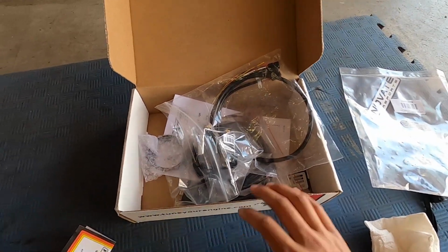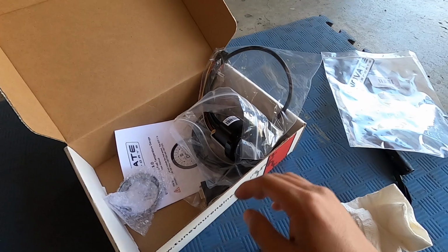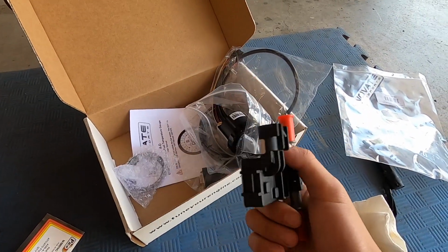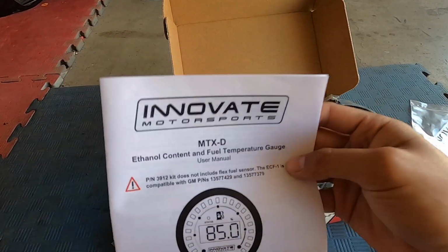This is what comes inside of this kit. I ordered this off of Amazon. So here's the kit number. It comes with the sensor and the gauge. There is one that comes without the sensor, so make sure, as you can see on here, it says one of the kits doesn't include the flex fuel sensor.